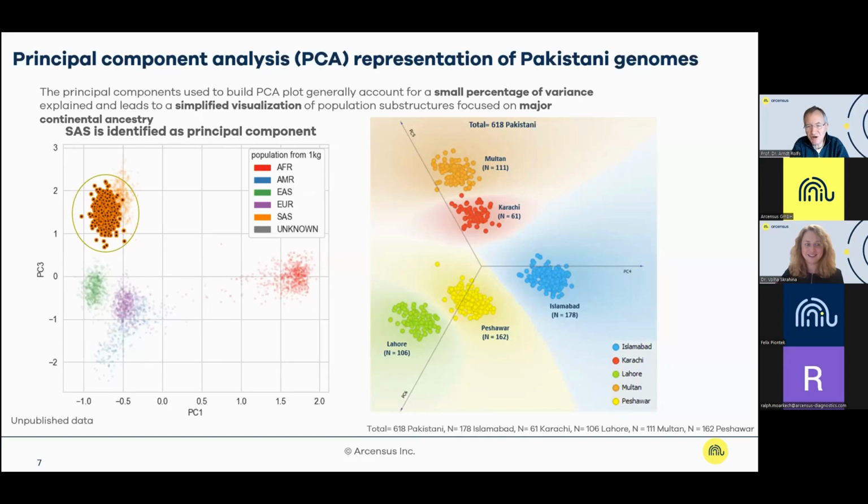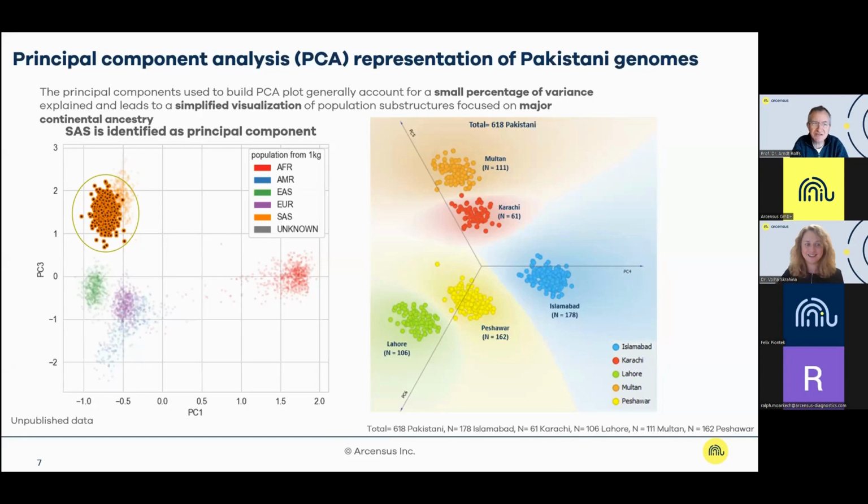Here I would like to show you one example of how precisely you can use such data if you have a good own internal data bank, not depending on the publicly available data banks that definitely will need some further years to reach, for other ethnicities like the Arabic population, the Indian population, the Japanese population, the same quality of content as we have already received for the Caucasian. And here you see, based on a very nice collaboration with our wonderful partners in Pakistan, especially with the children's hospitals in Lahore, a cohort we analyzed, where we have been interested to analyze whether we are able to differentiate even within the population of Pakistan the different ethnicities.